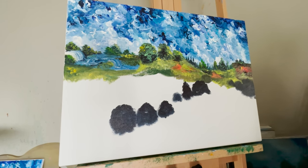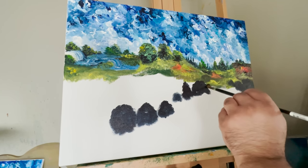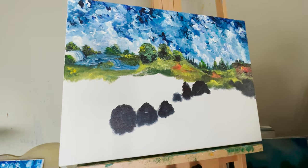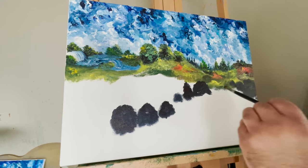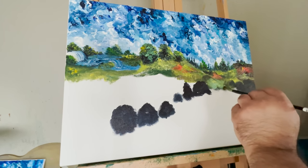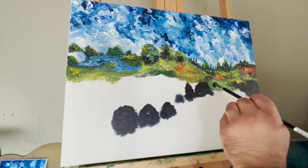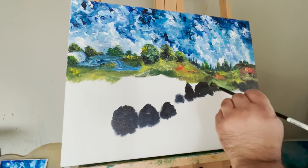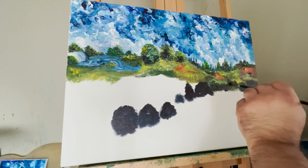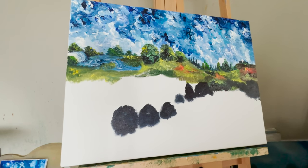Maybe take a little bit of just the yellow here, blended with some of that color, and give us some background land here. Something wrong with that. Take some of this emerald green. And then come over here. Give us a little bit, I think. Maybe we come over here and okay, something like that, perhaps.